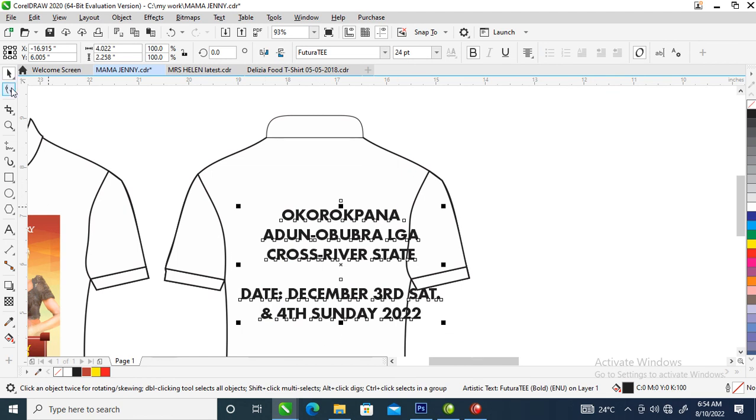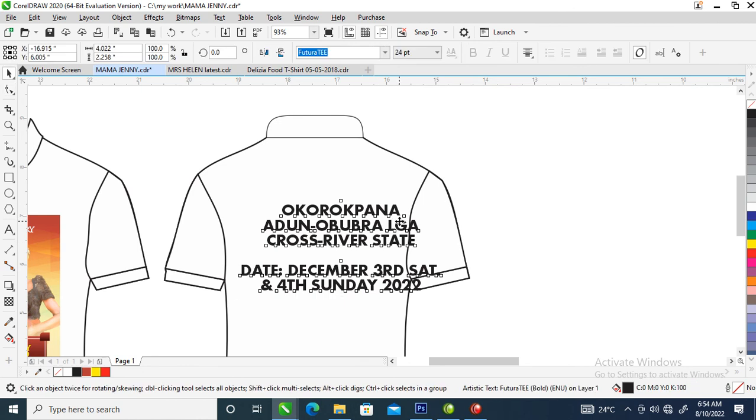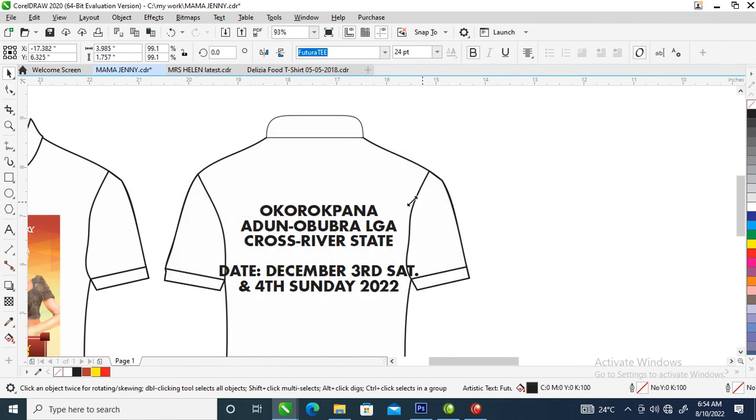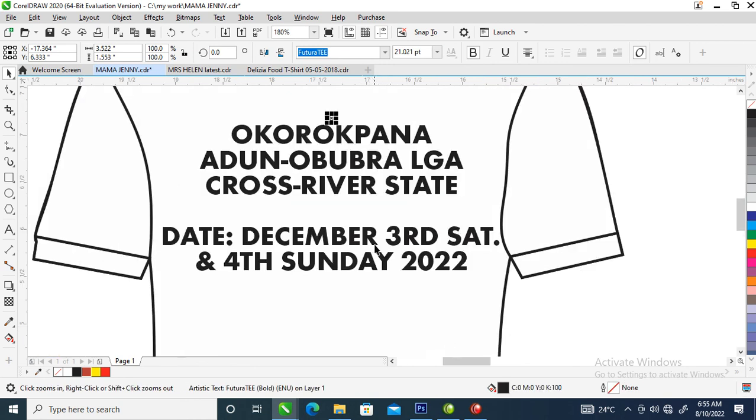Then you hit your shape tool to adjust the space in between the letters, reduce that a bit, then you hit Ctrl K to break that into pieces.